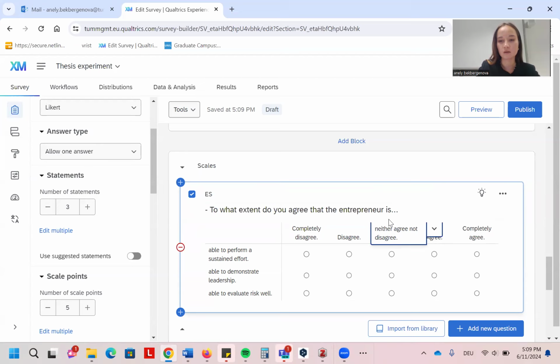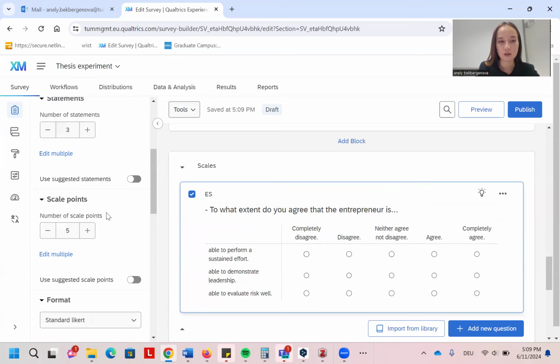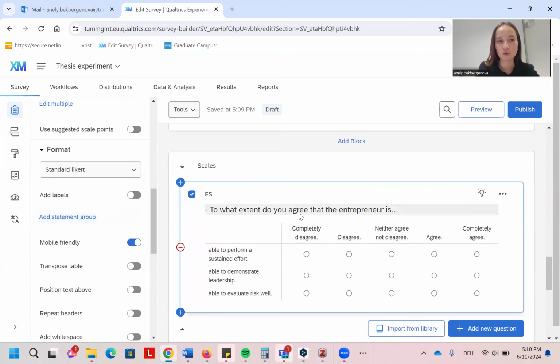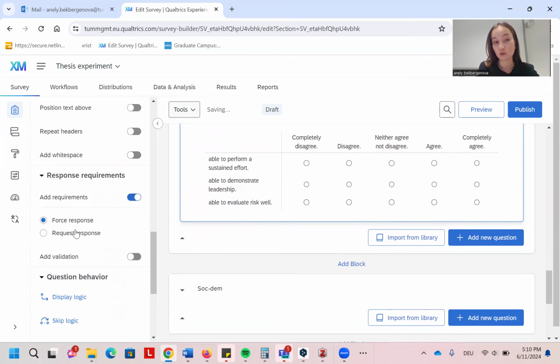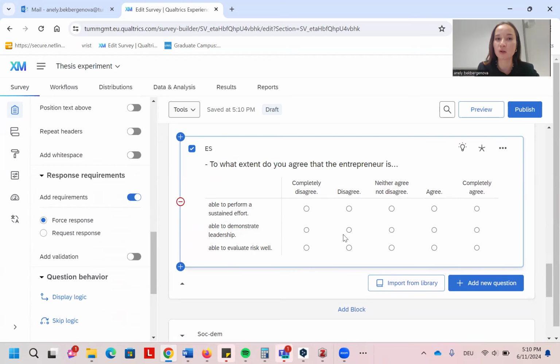So I make sure that everything is equal, and I have my questionnaire here. And what I want to do is always add a requirement, the forced response. This way I make sure that my participants cannot just skip forward. So this is one way to gather the data.